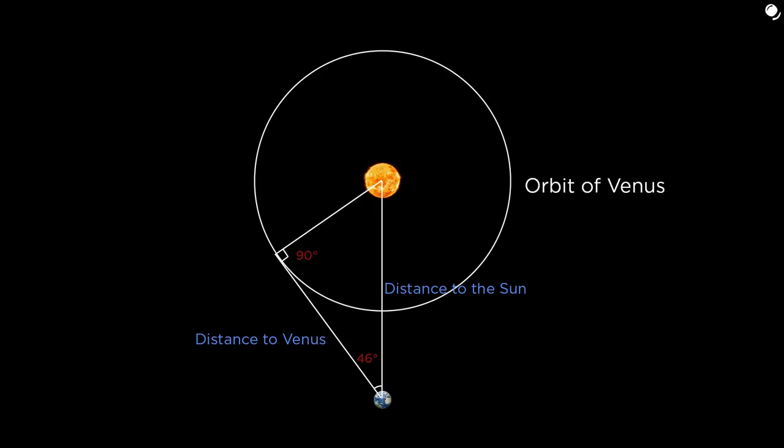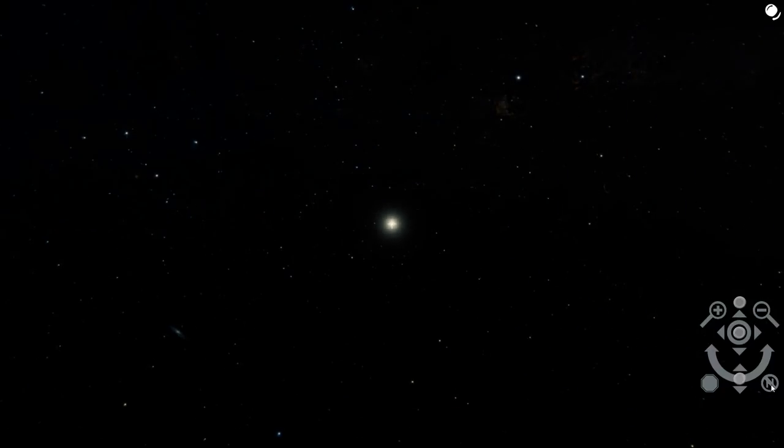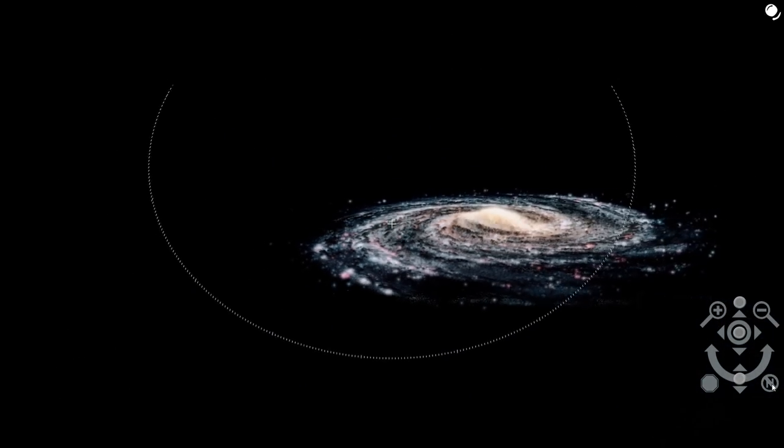We can also use the fact that according to Kepler's third law and Newton's laws, even before measuring actual distances in kilometers or miles, astronomers already knew relative distances. For instance, they knew that the average distance from Venus to the Sun is 72% of the distance from Earth to the Sun. Measurement of just a single distance unlocked the way to knowing all of the distances in the solar system. Knowing them, we can figure out other properties of bodies, such as their size and mass, which gives us even more information. The astronomical unit is used not only to measure distances in the solar system, but also to calculate distances to other stars when using parallax, making AU one of the most important parameters in astronomy.